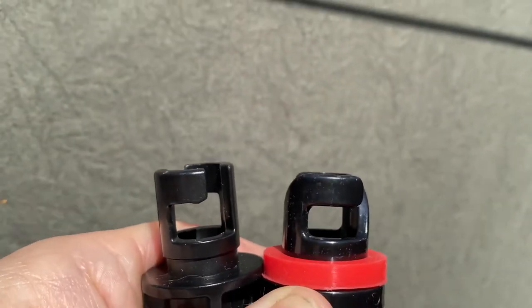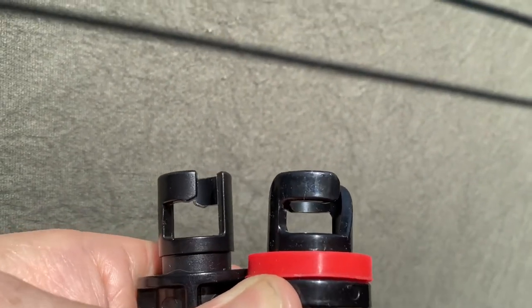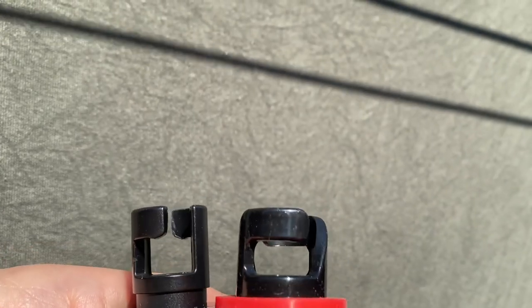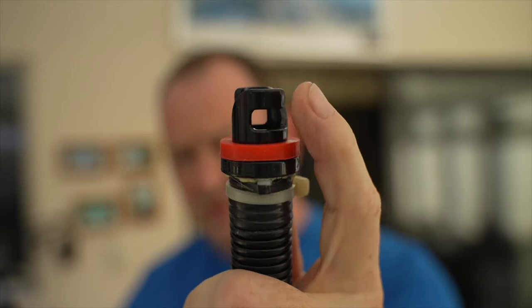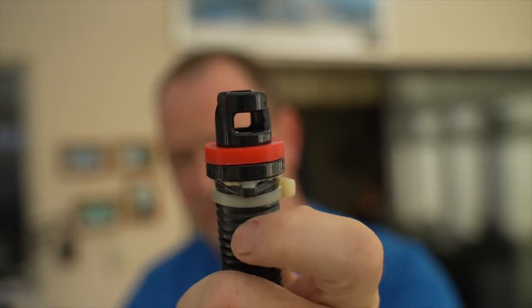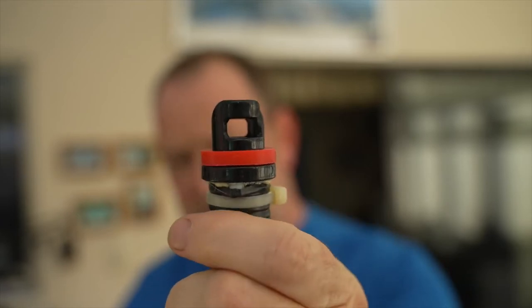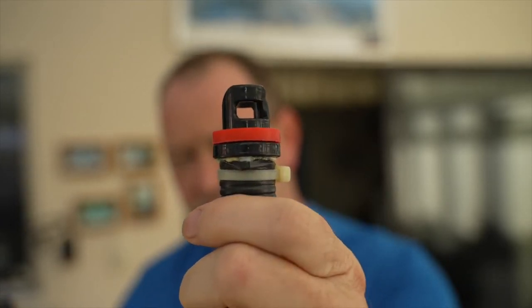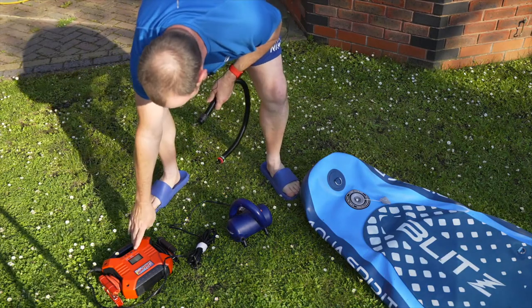Now I've changed this end because you can just about see a hole through that. That hole was actually slightly bigger on the actual end that came with the sail tube. So I went to that famous auction place and just bought another one of those, hacksawed the old one off, glued the new one on with a bit of tape and stuff as well to make sure it ain't going anywhere, and we'll try that. I reckon that will now fix my hissing issue, and then we can see just how much time it does take. Okay, let's turn that on.